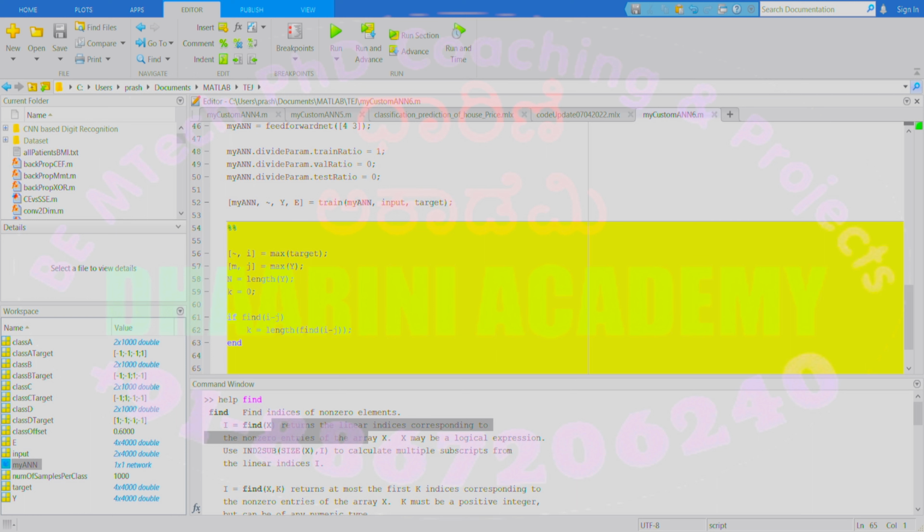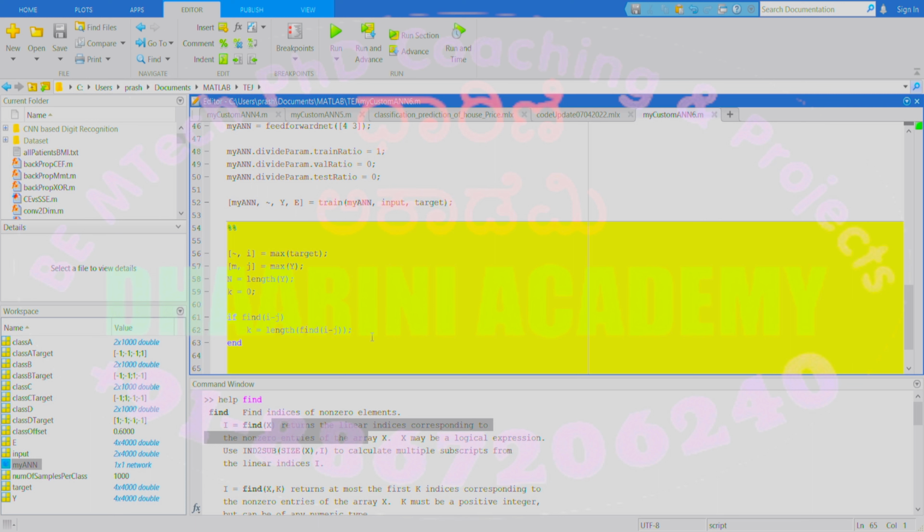Let's convert this into the accuracy. I need to print something, so I have to use fprintf.